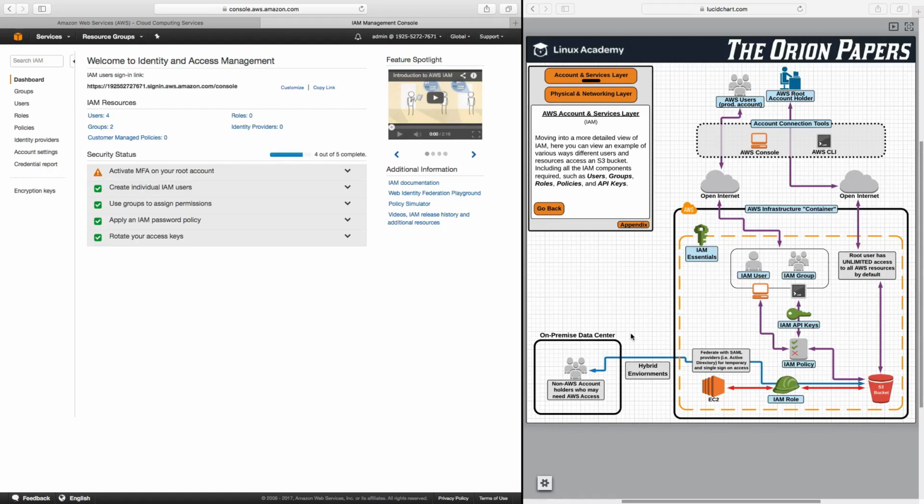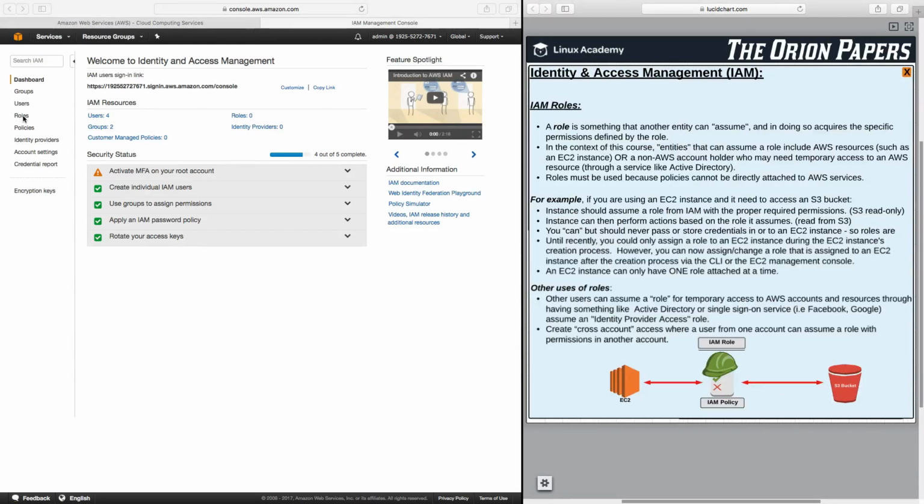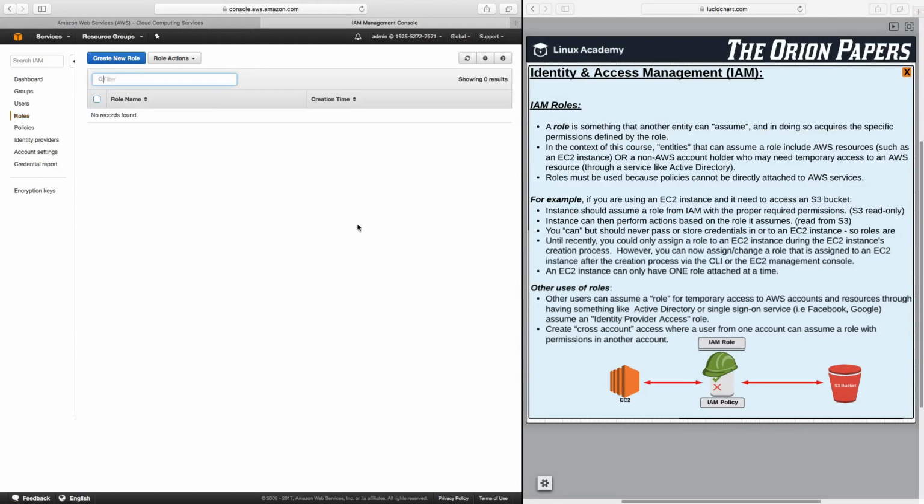services. And if you're talking about granting access to somebody that is not an IAM user, right? So granting access to somebody that does not have an IAM or AWS account, you can do that through things like federating with a SAML provider, such as Active Directory for single sign-on for temporary access. In both cases, what they need to do is assume a role. So let's jump into roles here and learn about that. And we'll click on roles over here in the console as well.